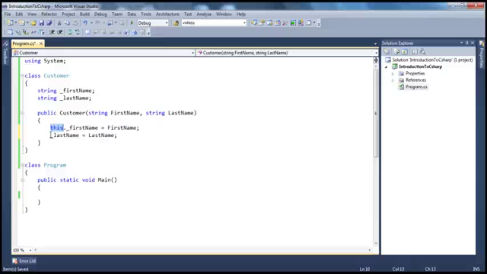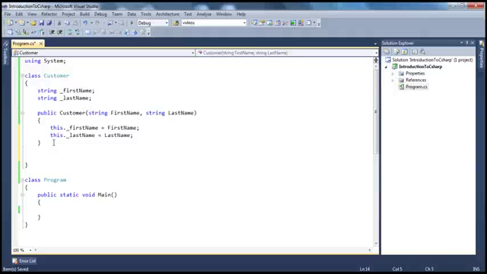So you can either say underscore firstName, or for better readability you can use this keyword, this dot lastName. Basically we are using this constructor to initialize both of these class fields with the parameters that we are passing into this constructor, and this constructor will get called automatically when we create an instance of this class. We'll have a look at that in a bit.